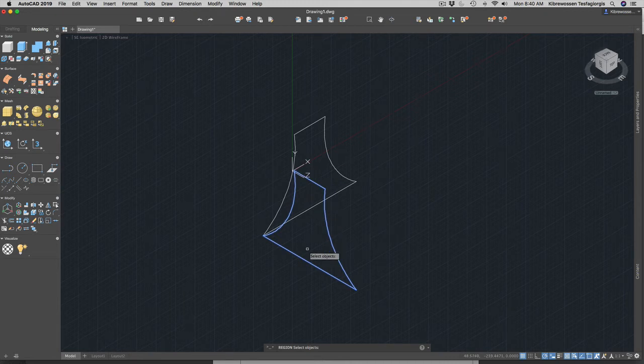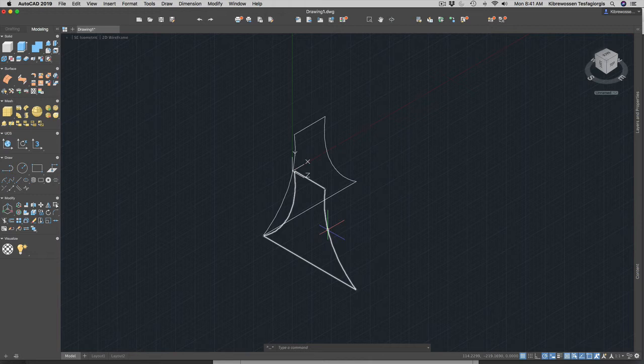So I'm going to change this to a solid object. I'm going to select them and, using the region function, press enter. So now this is a region. If it is a region, that means I changed this thing to some kind of a plate, instead of just simply individual lines connected to each other. This is more of a plate.